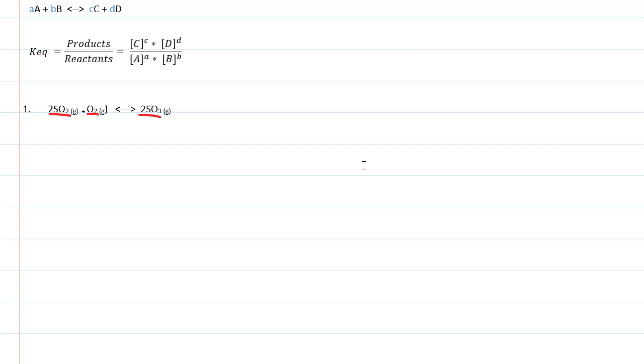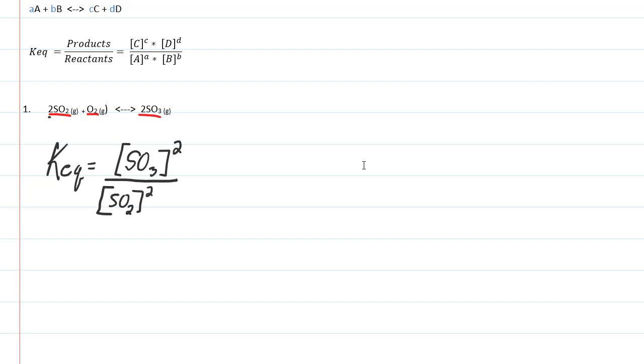So I'm going to start by writing down Keq, because that's what we're going to try to solve. So Keq equals, and I'm going to look at my SO3, and we put it in square brackets to represent concentration, and we're going to raise it to the power of 2, because we can see 2 as a coefficient in front of SO3. We're then going to divide it, and we're going to put our reactants on the bottom. I'll do this one in black rather than switching up colors right now. We're going to take our first reactant, SO2, and raise it to the power of 2 as well.